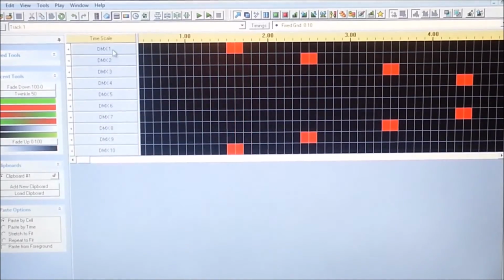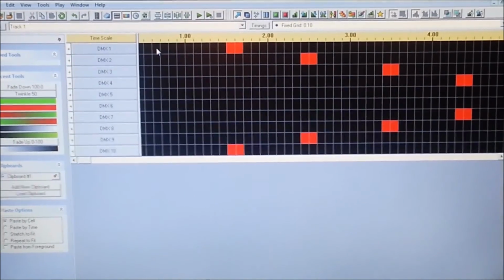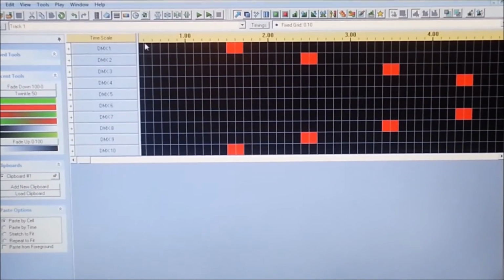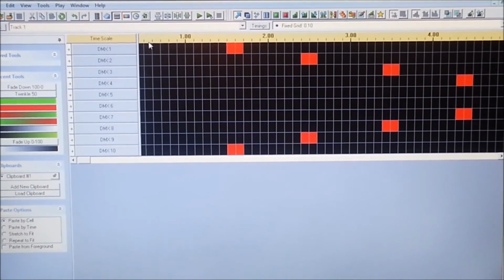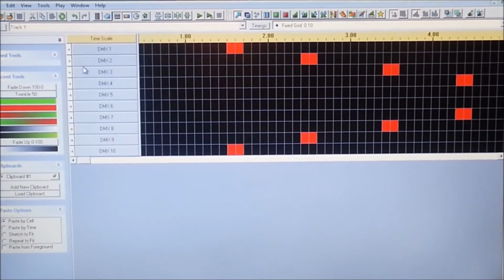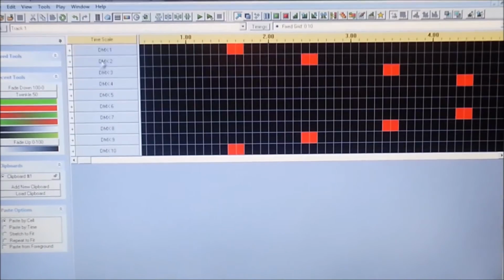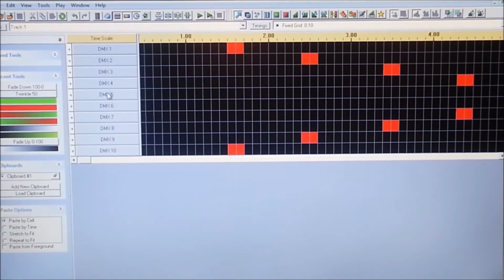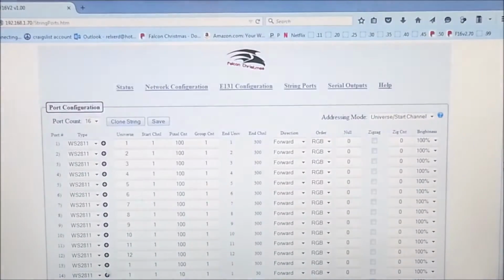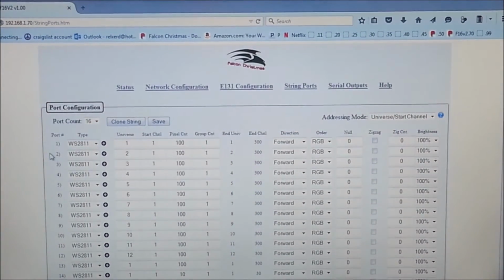Once I create my channel group for that one prop, and most of my props are under 100 pixels or around 100, maybe a little over 100, this allows me to quickly separate every individual prop in my setup. If you think about it in that respect, it'll be very easy for me to set up my one controller, my single controller, my F16V2.